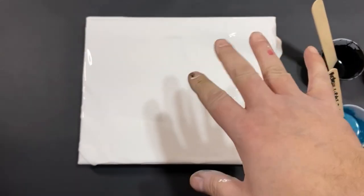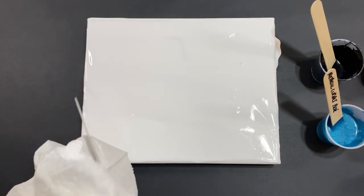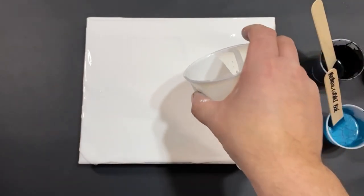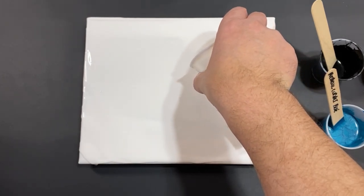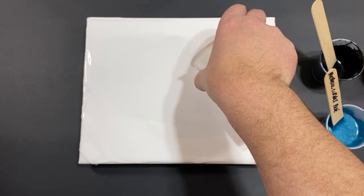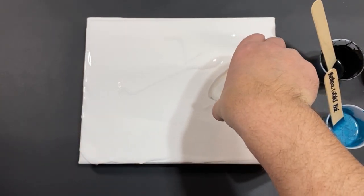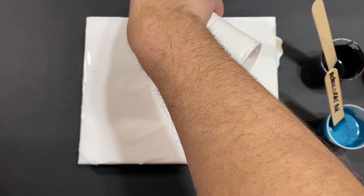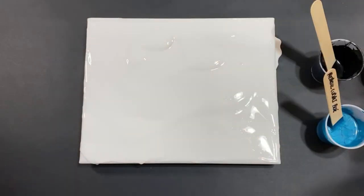Alright guys, let's just jump back in here for a second. We got the base down. Now we're gonna go down with some colors. Before I put the colors down, actually I'm just gonna do a little extra. I'm gonna try to go right into the colors with this if I can. I'll put some of that white mixing in there. I'm gonna go two big swipes right here. We'll see if we go for a third right here. All right, and let's start to lay down some colors in there.